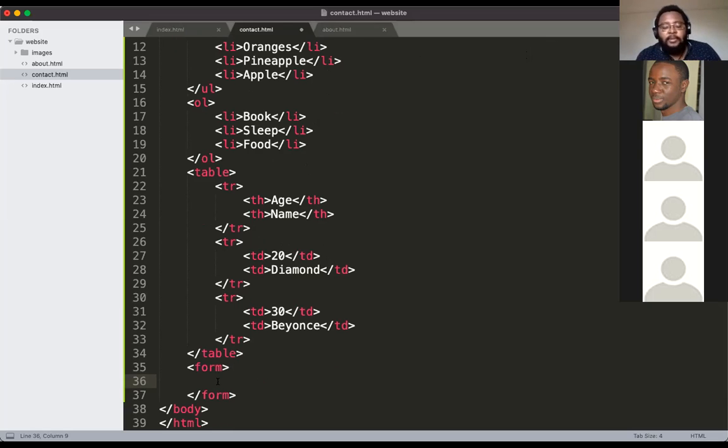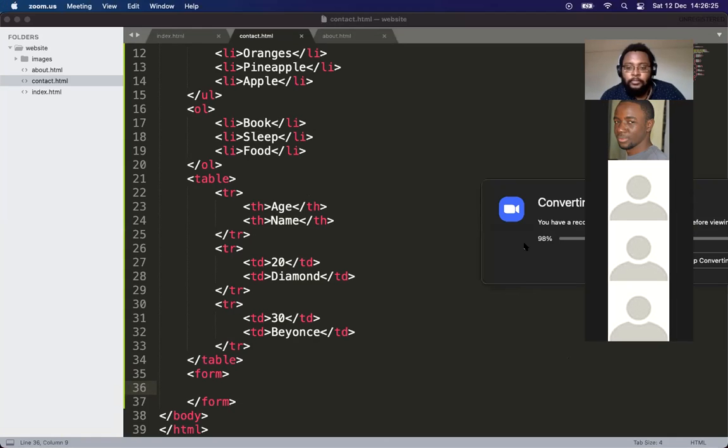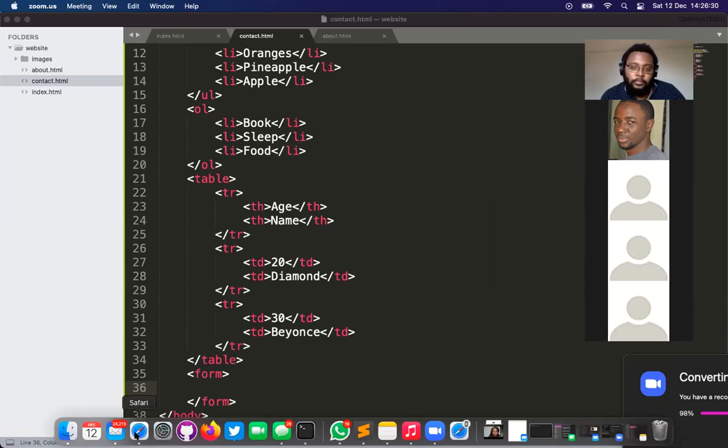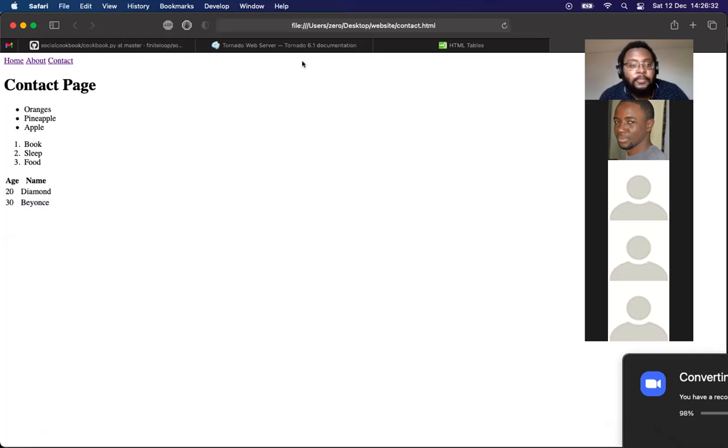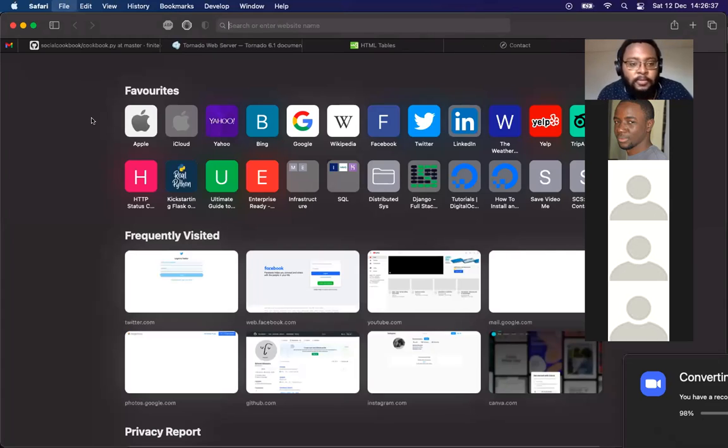A form can have what you call a label. So let me open a browser so that I can show you what I'm talking about. Let me just share my browser. Where can I get a form?